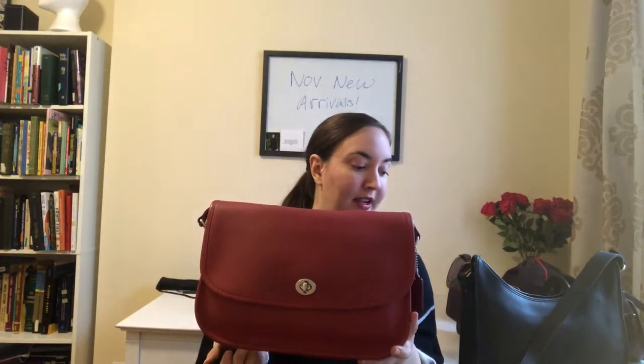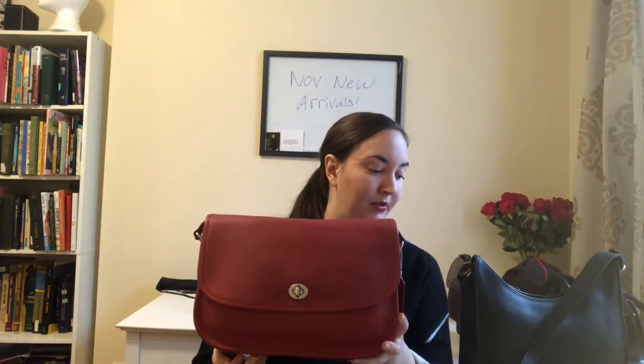Next, we have another city bag and this one is actually not considered vintage yet. This one, I believe, is from 2005 and it was made in China. But it looks pretty similar to the vintage city bags — the same basic style. The color is red. It's interesting because I have another city bag that came in red that's also a little bit more modern, not quite vintage yet, and it's actually a different shade of red — I'll show you that one next. So this one was made in 2005 in China, and as you can see, it's got the nickel hardware, which I think Coach started using around the year 2000 and on.